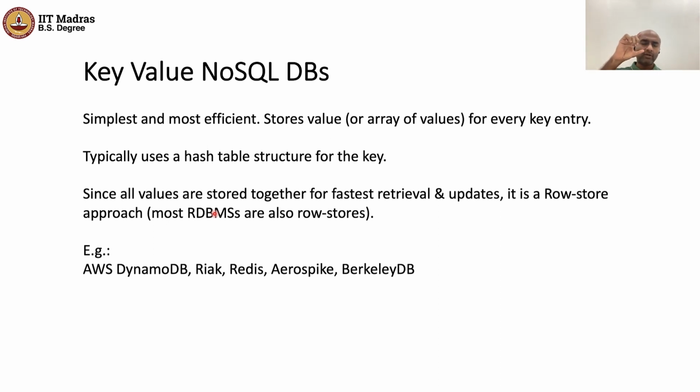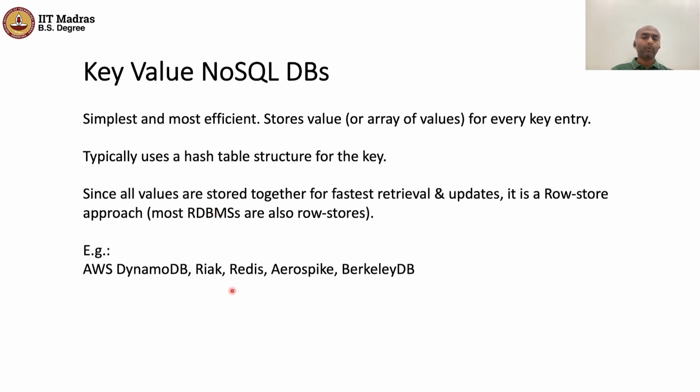So when you look at the actual file that gets created by the RDBMS in the backend, when you open up the file, assuming you're able to read it, because usually it's byte encoded, let's assume you're able to read it, you'll see the entire row being stored, and then the next row, and then the next row, and so on and so forth. Likewise, the key value store is also like that, because the point of the hash table is to look up the value very quickly. So the value gets stored in line along with the key.